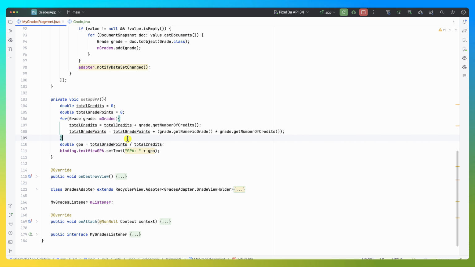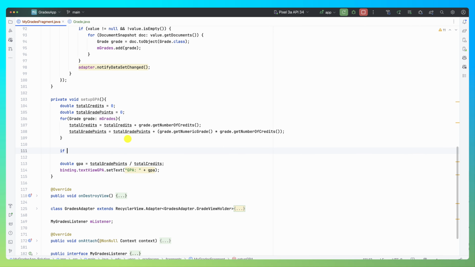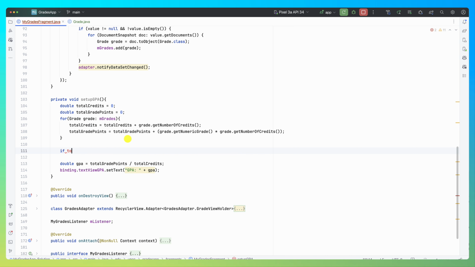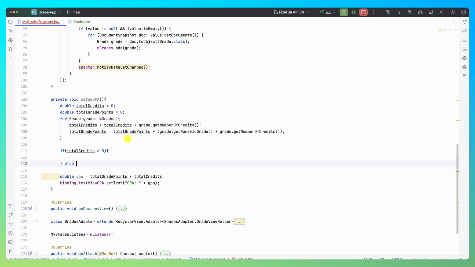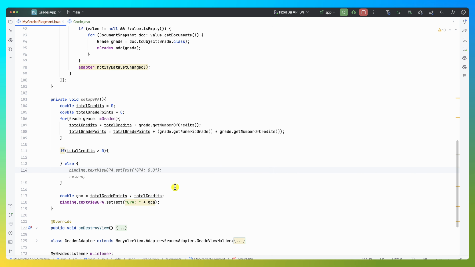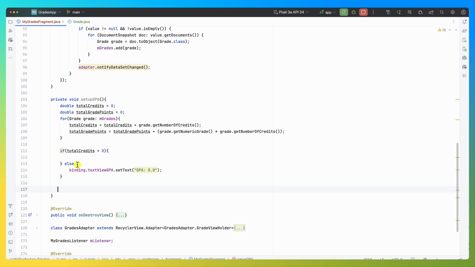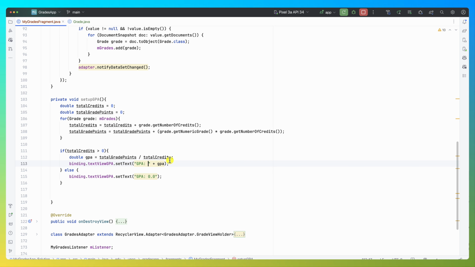Now we check to see some things here. We need to check to see if total credits is greater than 0, right? If total credits is greater than 0, then we're good to go, do the math. Else, it's here. So basically this is what we are gonna do. If it's equal to 0, the GPA is 0, and hours is 0 also, by the way. Otherwise we do the math here. Here it is, and here it is. And we can also format it and so on. So now also the GPA is 0 and hours is 0.